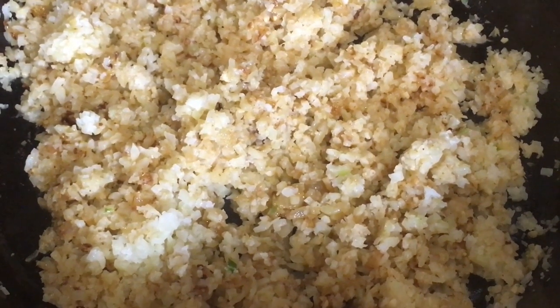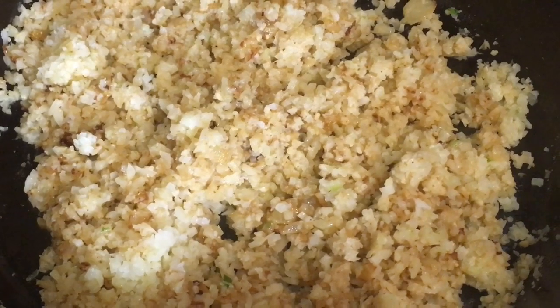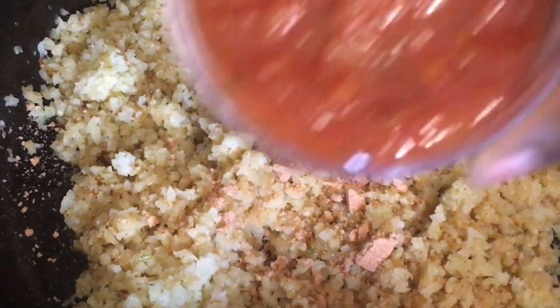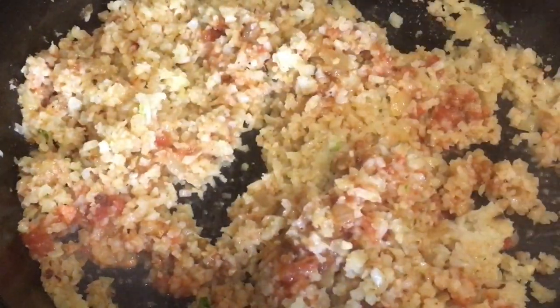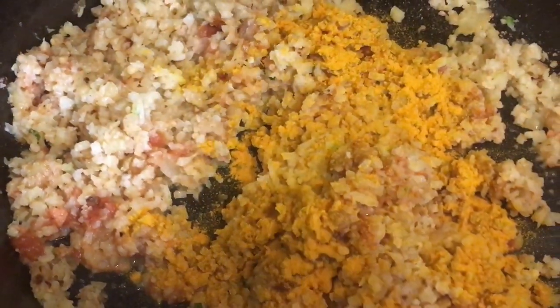We've got our rice going. We're going to flavor it — I have a flavor stock cube and I'm going to sprinkle one cube over the rice; that's going to add some rich flavor. Then I'm going to add salsa and give it a stir. I have some turmeric — I'll add a little sprinkling over the rice. It gives it a rich, beautiful color. I love turmeric and it's so healthy. You should look up the health benefits — it's a really great spice.